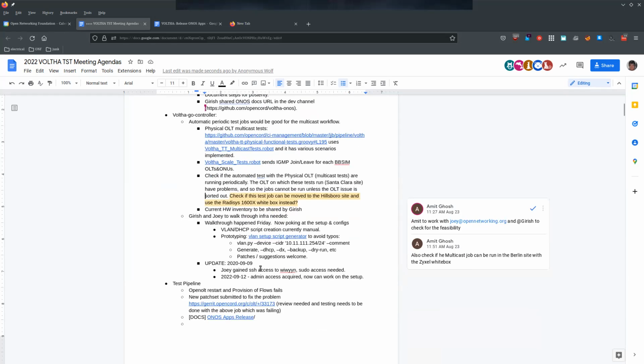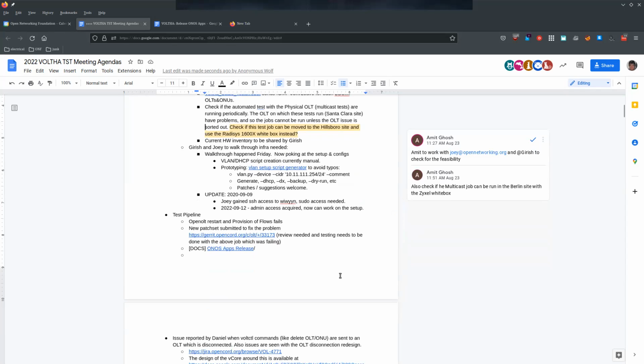The update on that is we did the walkthrough for setting up the VLAN and configuring everything a few days ago. I did run into some problems being able to log into the equipment and gaining sudo access after to be able to configure anything. We just got that straightened out yesterday. So I do have access to do all the sysadmin work now, and we should be able to go in and make some progress on that.